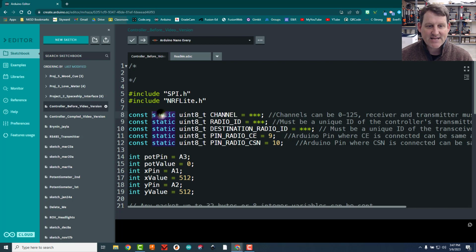And static has to do with how many times the variable is created throughout the program. Static means, hey, the first time it's created, don't ever delete it, just leave it alone and don't ever recreate it. Just make it once for the entire program. Oftentimes variables are created, deleted, and created again over and over again every time they're used. In this case, with the static command, it won't. It frees up a little bit of the processor of the Arduino to do the work we want to do and not do the library's work.